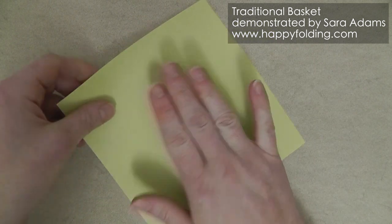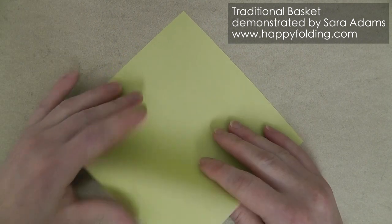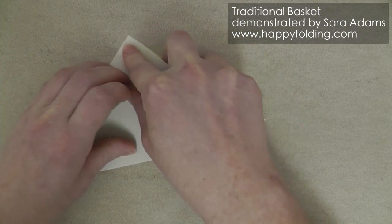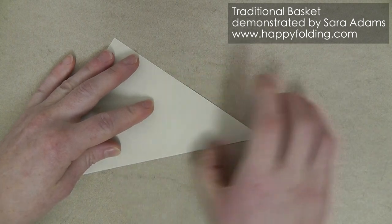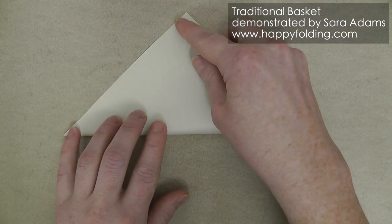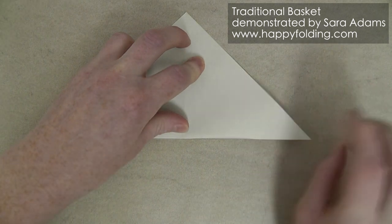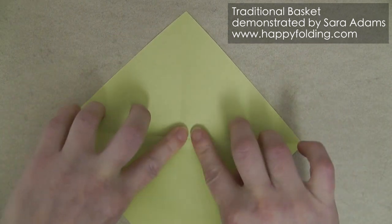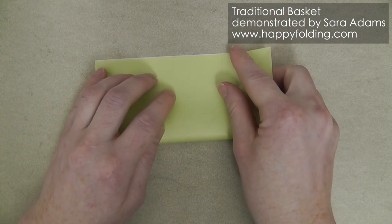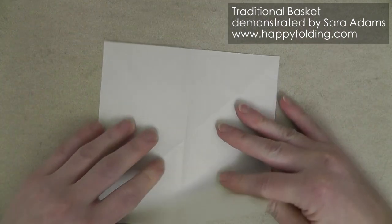For this, we're going to work with the color side up for a mostly colored model with some nice color change. Fold tip to tip to crease the diagonal. Then unfold, rotate, and repeat. And unfold. Then flip over, and now with the white side up, fold edge to edge. Unfold, rotate, and repeat.